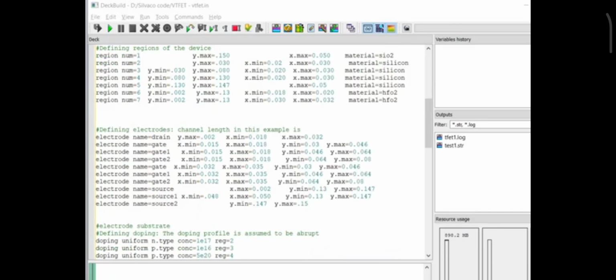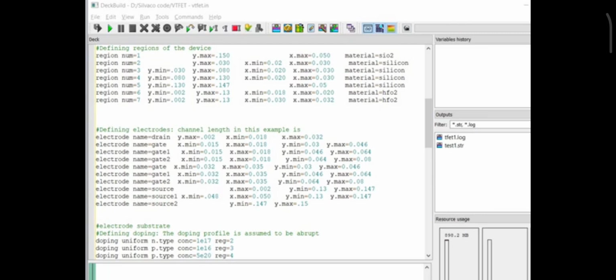Next is defining the region and material of the device. Region number 1 is from Y minimum to Y maximum, up to 150 nanometer, and X minimum to X maximum, up to 50 nanometer. The material is oxide layer SiO2.